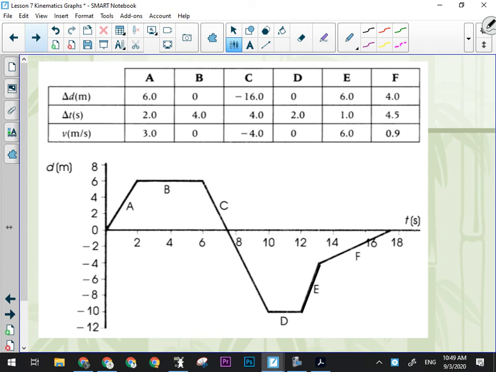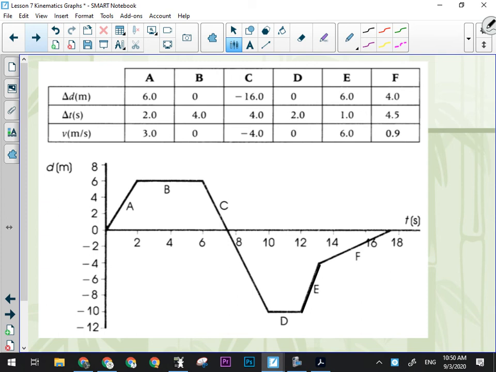But right away, as soon as we see that line going up, our brains automatically go to changing, changing, changing. It's accelerating. But it's not. The position is changing, but it's changing at a constant rate. If it was changing at a non-constant rate, then it would be accelerating. Okay? But in this case, it's changing its position by the same amount every second. Okay? So it's moving at a constant velocity.